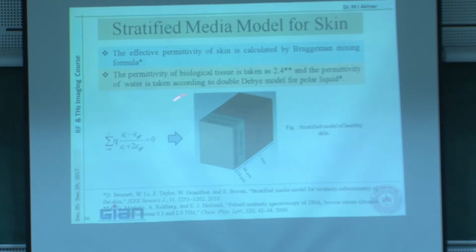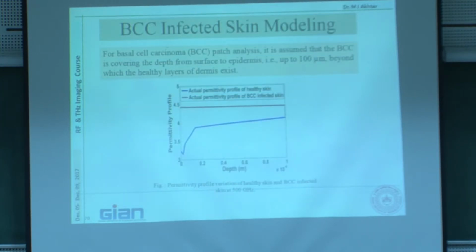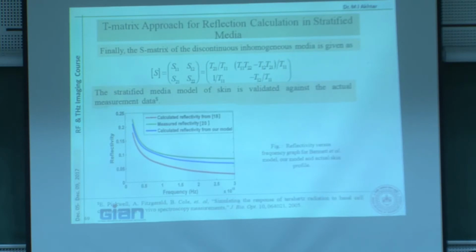One will be for the case of the normal thing, where you have healthy tissue, and the other one would be where the tissue is malignant. This is just modeling, I won't go there. This is something I wanted to show, that if you just measure reflectivity, first you have to validate. This is something which people have reported, the green one, and you see if you use this model, this has been obtained. That is to say that your modeling is correct.